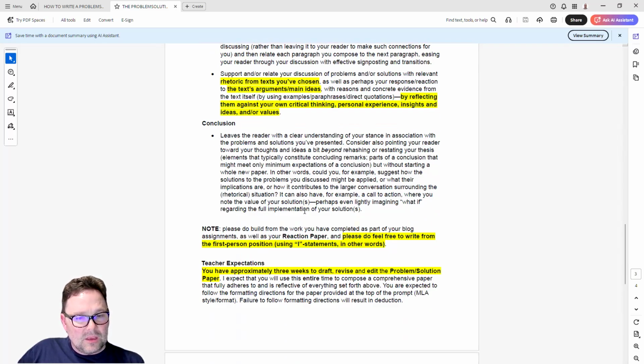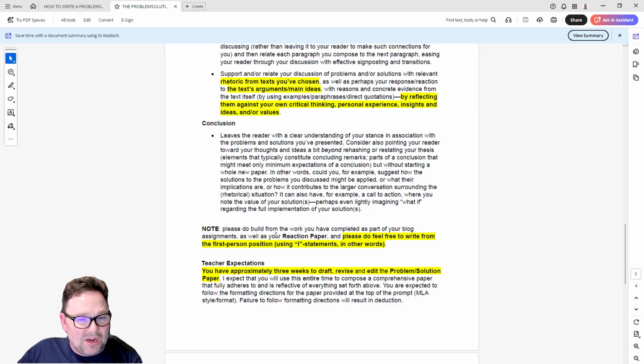And here I want to remind you of all the work that we do in our blogs, the work that you did in your reaction paper. If you want to conceive of our major writing assignments as building on one another, you certainly can. I'm not saying that you should take your reaction paper and just start from it and start adding to it. But if you can see a through line or an argument or some main points that came up in your reaction paper that you would like to continue and develop further, I think that's totally appropriate.